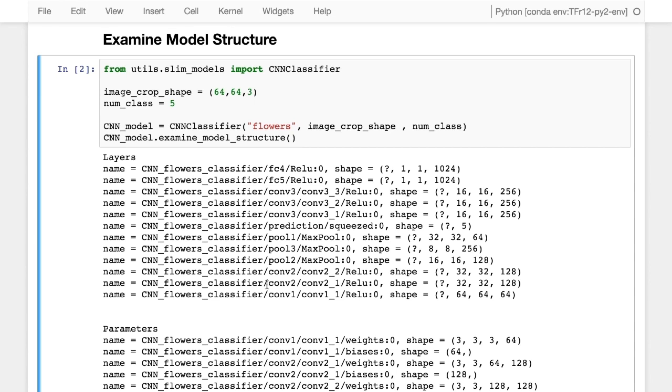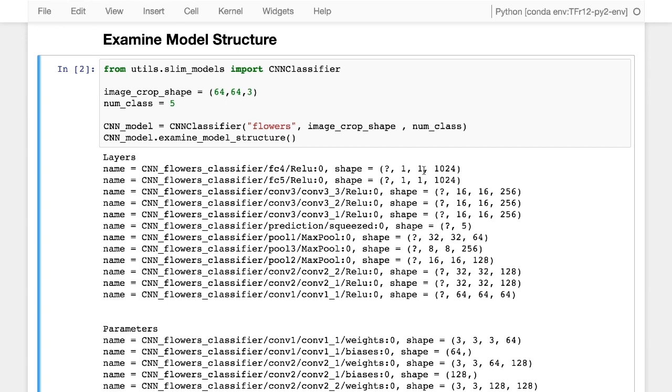As expected, we only define one convolutional layer for our first block, which is right here. Then for our second block, we define 2 convolutional layers, which are right here. And for our final third block, we define 3 convolutional layers, which are right here. And between each block, we also define a max pooling layer. So that adds up to 3 max pooling layers, which are right here. And finally, our model ended up with 2 fully connected layers, which are right here on top.